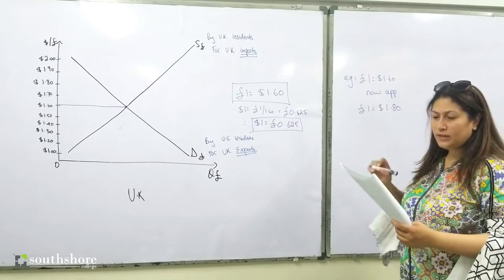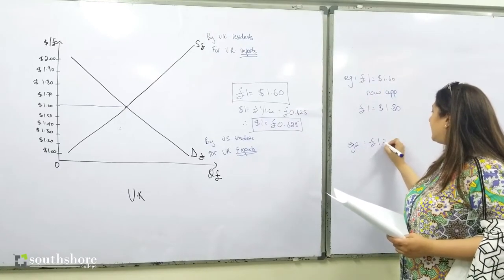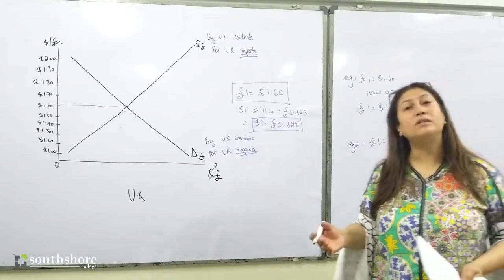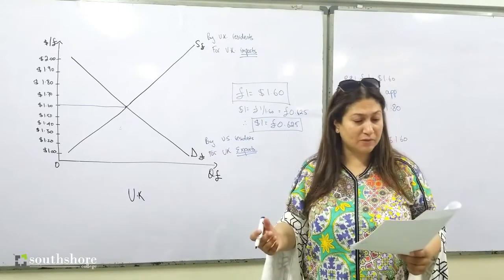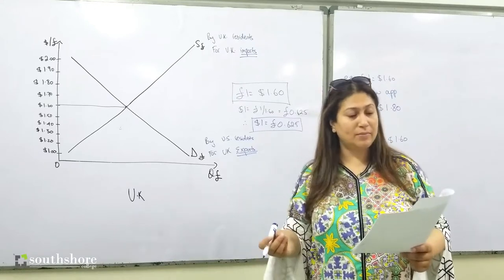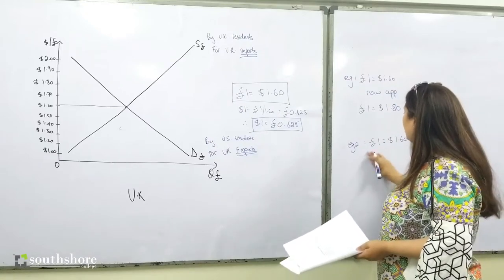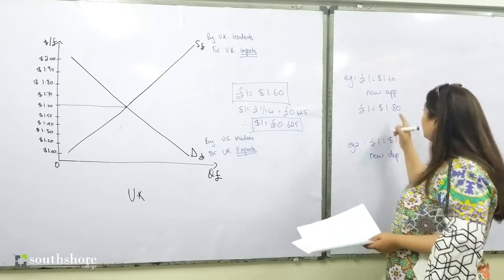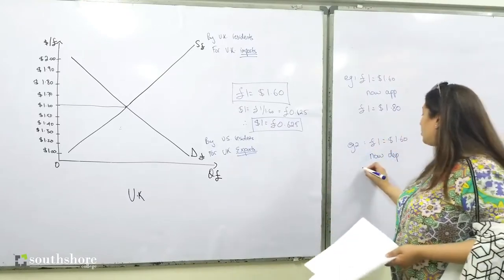Similarly, and this is all in your notes, if we have the same numbers as before, we can say that depreciation has taken place. What does depreciation mean? The pound is getting weaker. It is not as strong as it was before. If a currency becomes weaker, we say that depreciation has taken place, or the currency has depreciated. Again, guys, please work alongside with me. I need you to be thinking about this. In a classroom setting, I wouldn't have put these numbers down. I would have asked you to generate these numbers. So please make sure you are doing that.